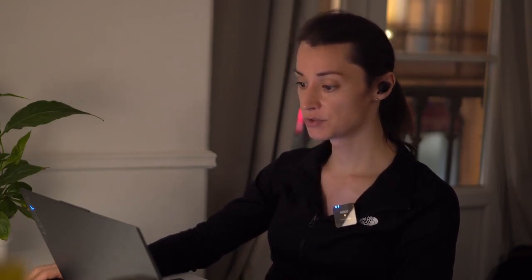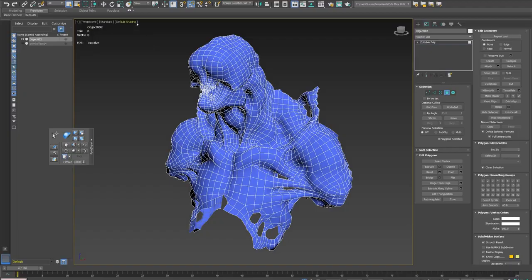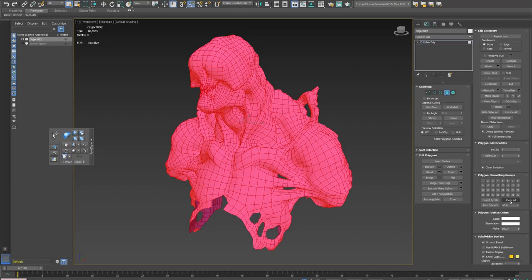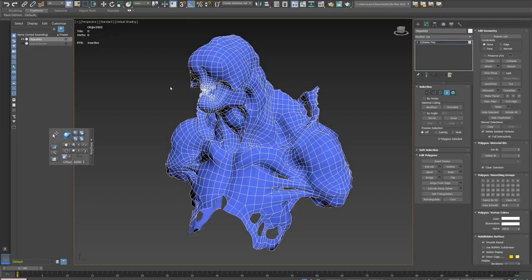Or actually, before we do that, another thing we want to do in this case is just to clear the smoothing groups so that everything is on one smoothing group. So actually we want to apply one smoothing group to the whole thing as opposed to clear the smoothing groups. But I suppose clearing can be part of the process too. So let me select all the polygons here. What I like to do is just do a clear all, and then afterward, click on one here within our smoothing group. And as you can see, what it does is that it applies one smoothing group to the whole object, which means that now the whole object is completely smooth. There's no more hard edges anywhere.